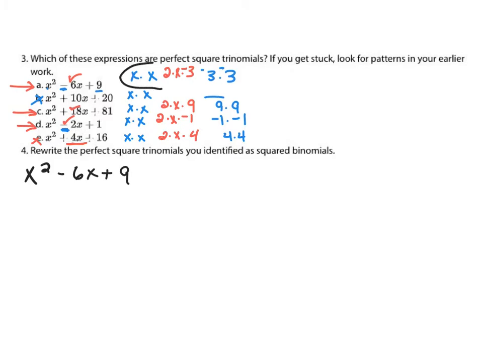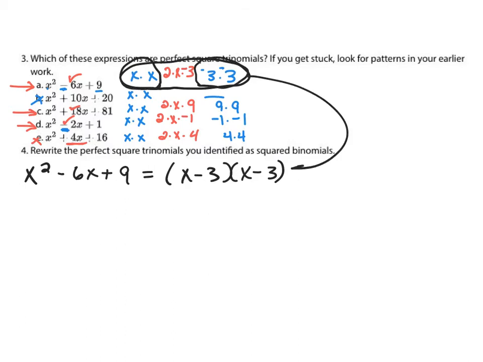I'm going to look at this, and it's going to help me figure it out. Okay, it just turns into x times 3, x minus 3 times x minus 3. I'm using this beginning and this end to plug in my two binomials. I guess I could write it as a squared binomial, just like that.